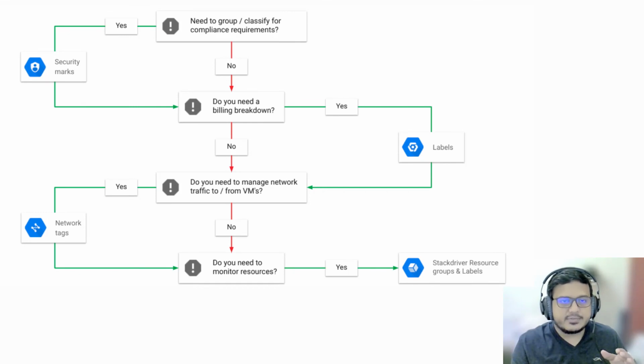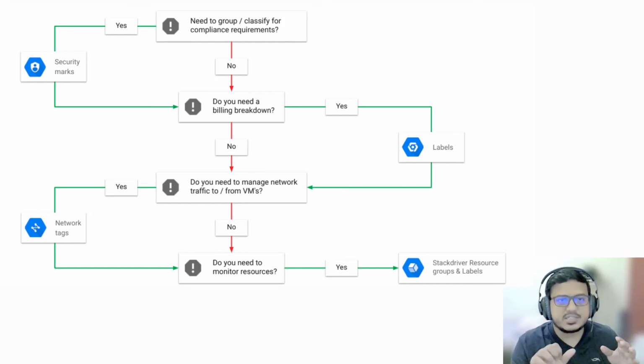And further, there's another difference: labels just organize resources, while network tags affect how resources work. For example, if you tag a VPC resource with a certain network tag, then a certain firewall rule may be applied based on that, and so on. So network tags are something different than just labels.